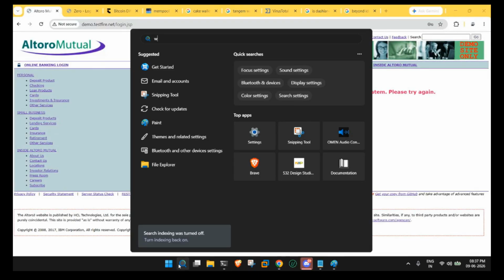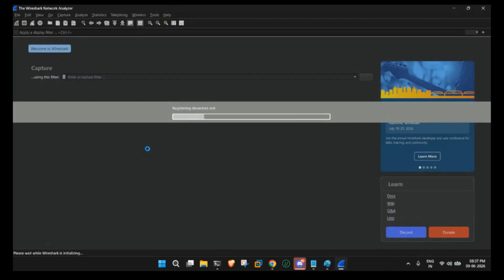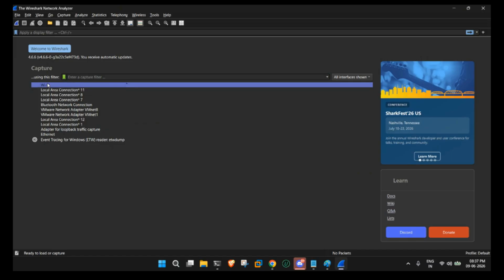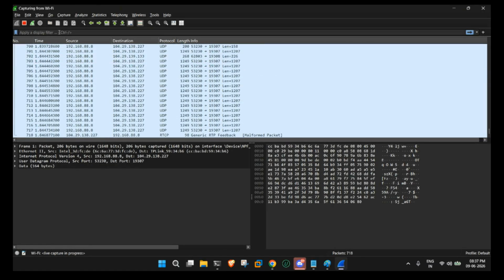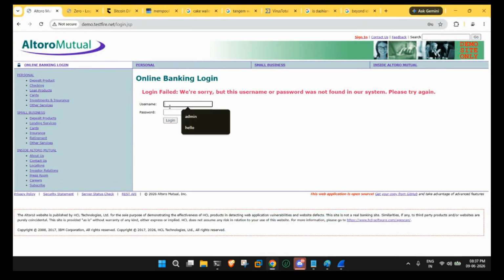Ideally it should show, but maybe I have added some filter, that's why it is not showing, but we can see quickly right now. I'm only using Wi-Fi at the moment. I just filter it with HTTP. I will just put admin or anything.